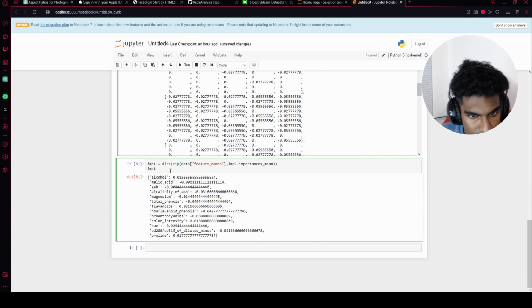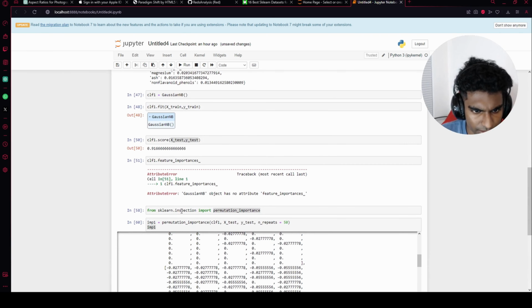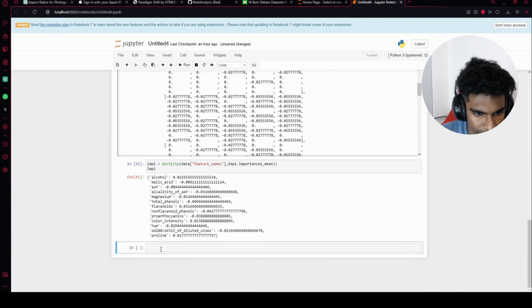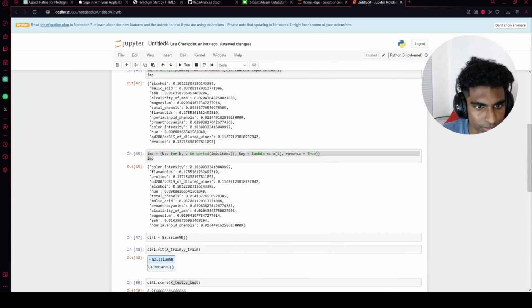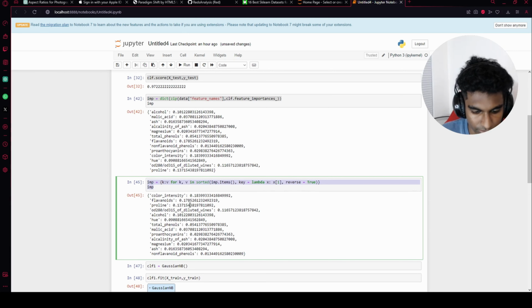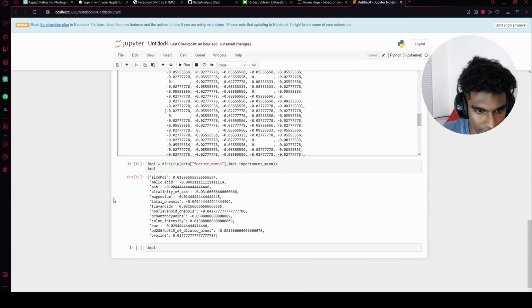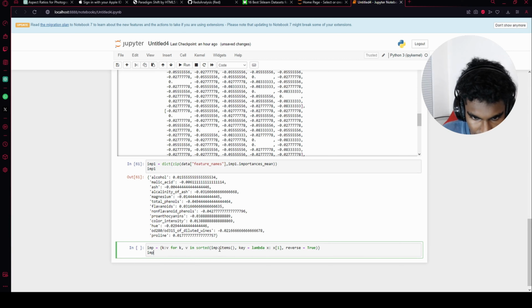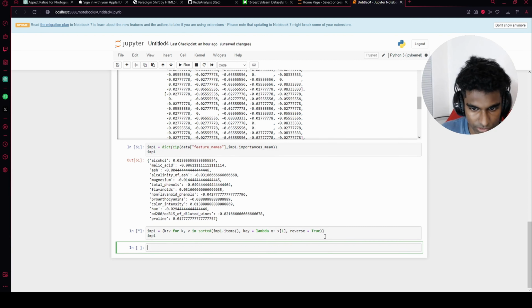Now we have to sort it again. I can probably copy this. Okay, it's right here. Now we're gonna go imp1 items.